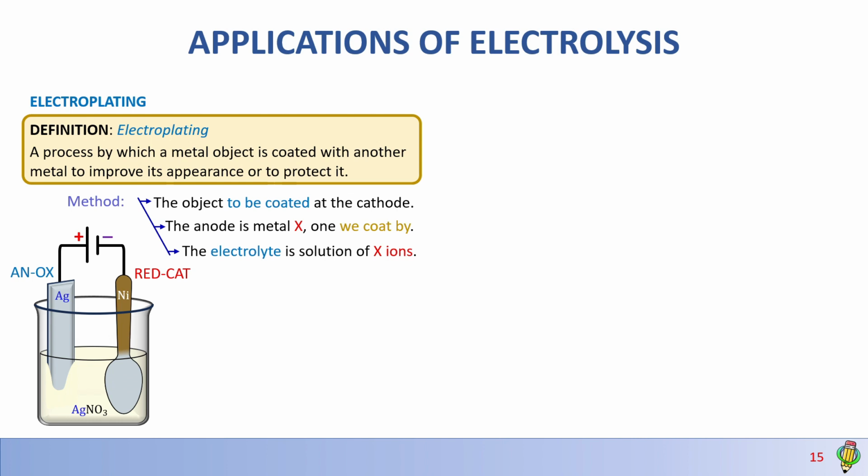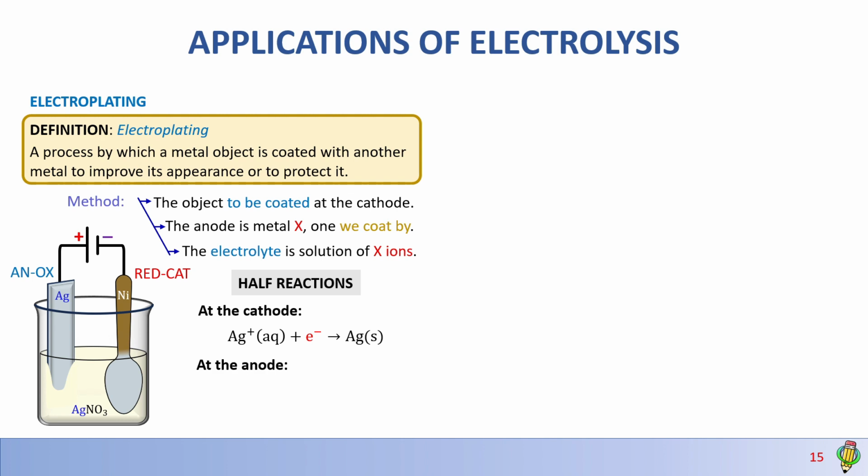So we can see that the silver electrode is losing mass while the nickel metal is being coated with a silver deposit. Let's look at the half cells to see what happens. At the cathode side, we have silver Ag+ aqueous gaining an electron to become Ag solid. This is why there's a deposit, because a reduction is happening on the cathode side.